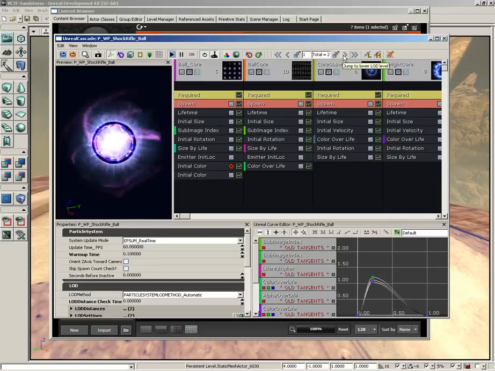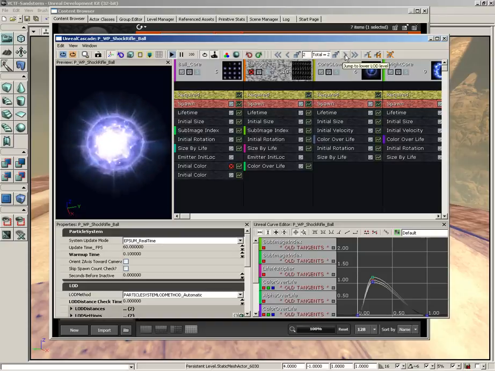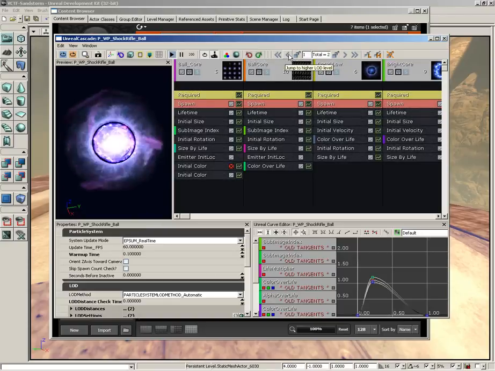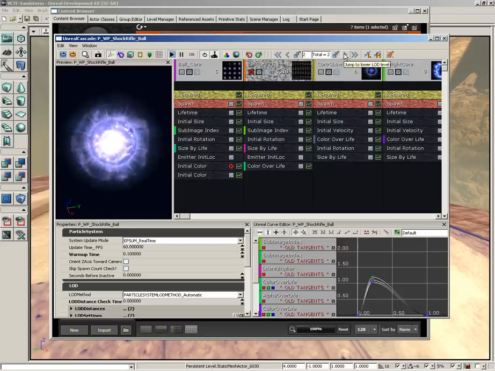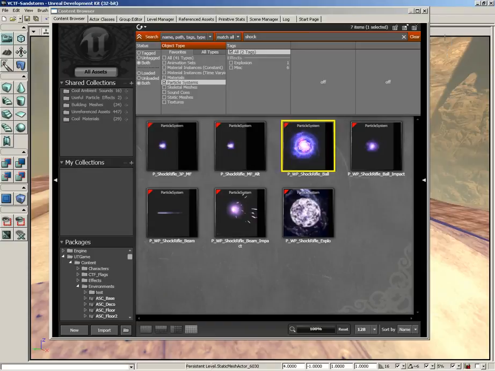Up here inside the toolbar, there's a button over on the right-hand side labeled Jump to Lower LOD Level. If I click on that, it takes us to the lower LOD level. LOD is short for level of detail. This allows us to simplify our particle system if we're really far away from it. And in this particular case, if I jump back, we have our high detailed version, and if we're really far away, we don't really necessarily need to see a lot of these extra effects, so we have a simpler version that will just keep things nice and easily calculable if we're really far away. So let's close out Cascade. I just wanted to show off that we do have 2 levels of detail on that particle system.